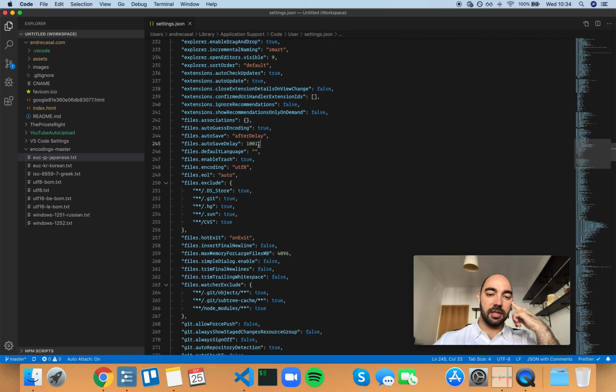And there's this little detail here that if you set this to 1000, you will not see the dirty circle anymore. If you change it to any number above that, you will. Like so. Cool trick. So I'm going to leave this one with after a delay, which is very useful.